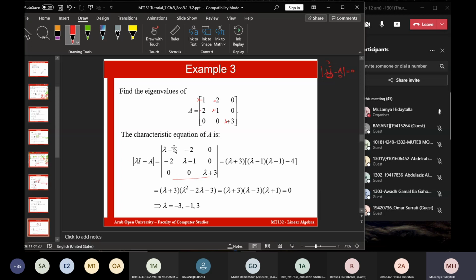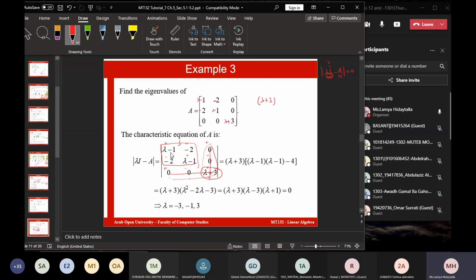And now we solve, correct? We find the determinant for this one. Easily, I can use either the last column or the last row, because two elements are zeros, correct? We know the signs are plus minus plus, minus plus minus, plus minus plus, and this is plus. So you expand by this one, because zero times anything is zero. What remains is lambda plus 3. So the determinant is lambda plus 3, this number, multiplied by this remaining determinant.